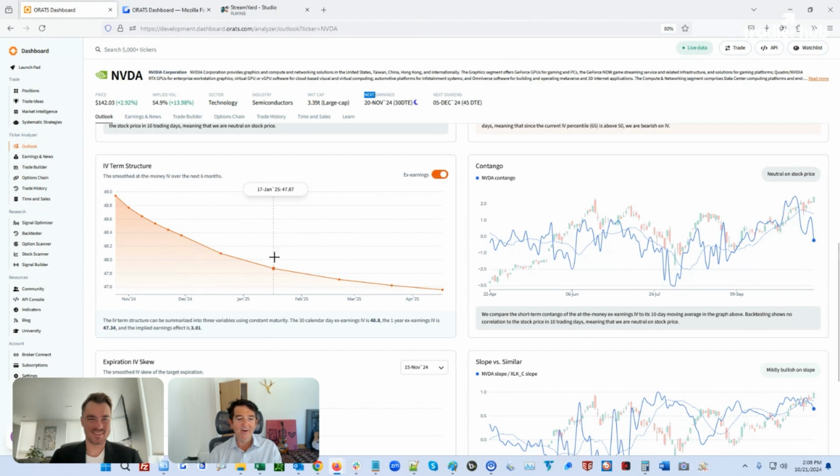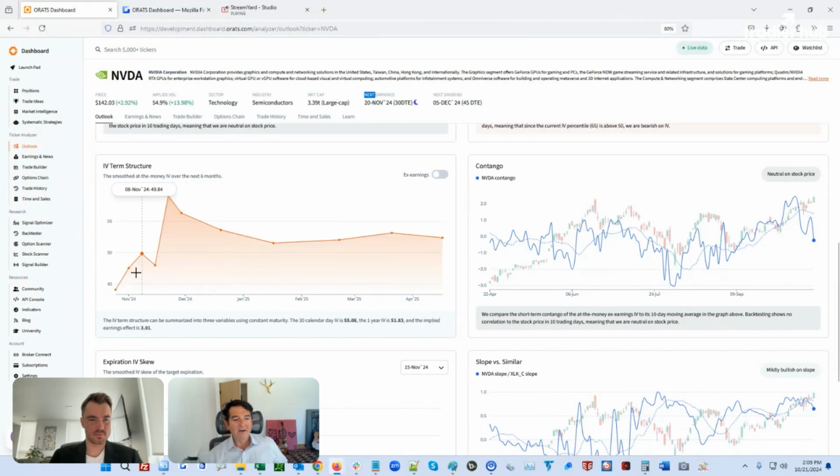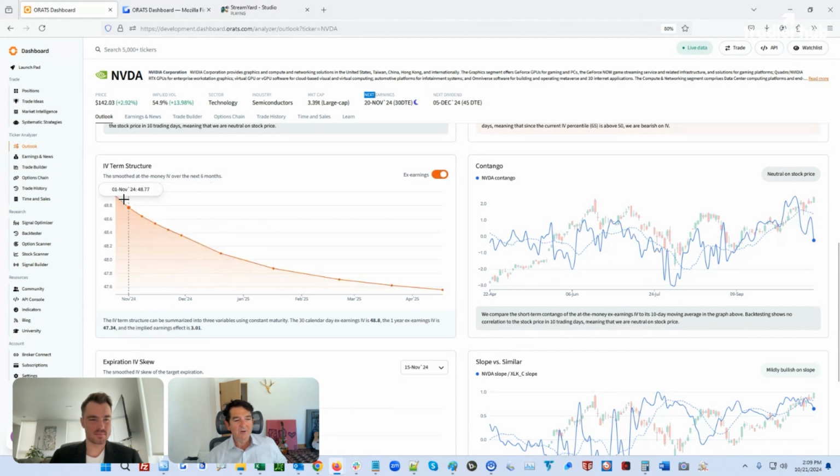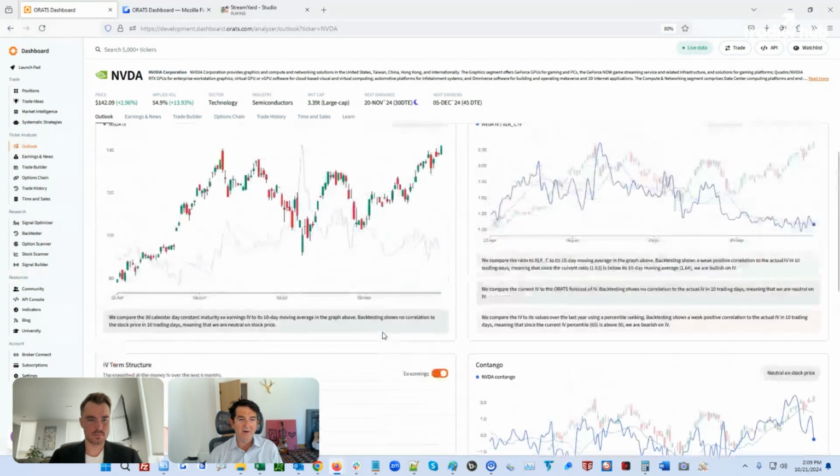There's a lot of things in here, but anyway, this is really interesting to look at, because look at how ugly this one looks. And when I say ugly, I mean a little bit up and down, choppy. Yeah, thank you. This one is fairly smooth, and what we try to do when we calculate an ex-earnings volatility is find the implied earnings effect that lines this up the best, that makes the most rational term structure. And so I think we've done a pretty good job there. The implied earnings effect is 300% here.